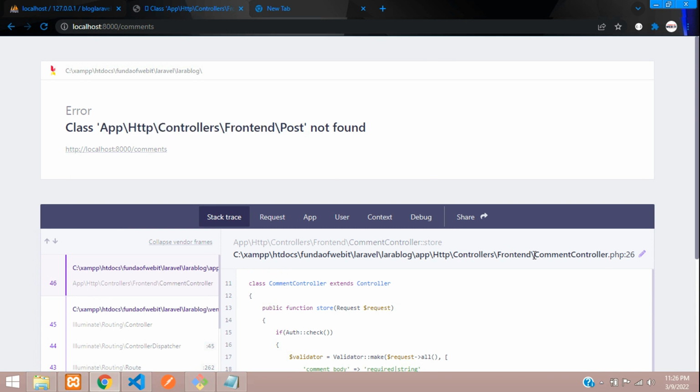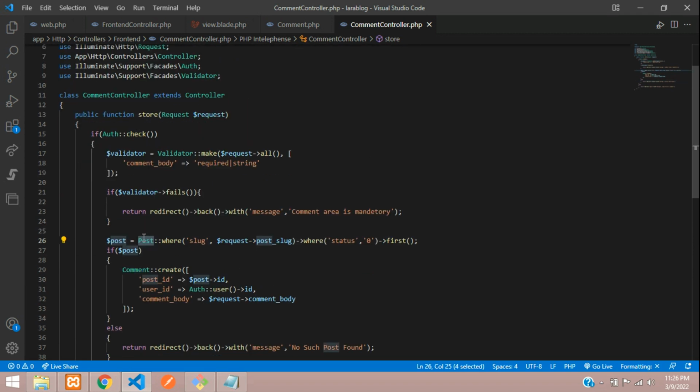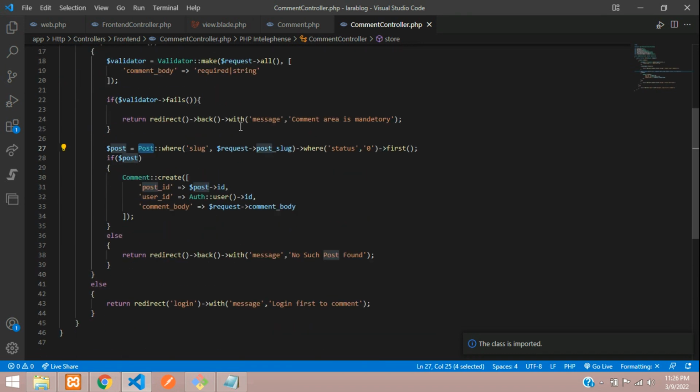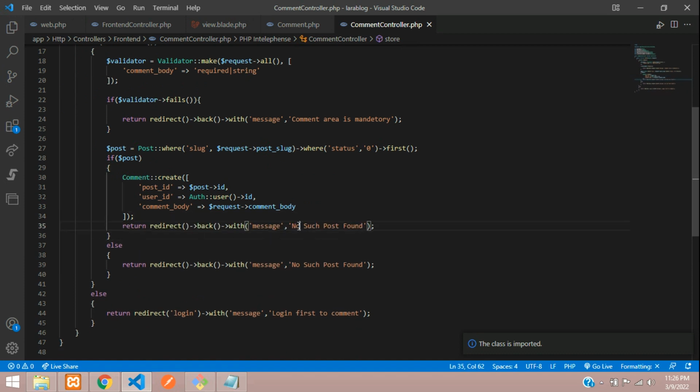Okay, so inside our comment controller, let's import that. So this post we didn't import it, right? Let's import it. Okay, and here we did not redirect guys, so my bad. Let me redirect. Here you can mention commented successfully.